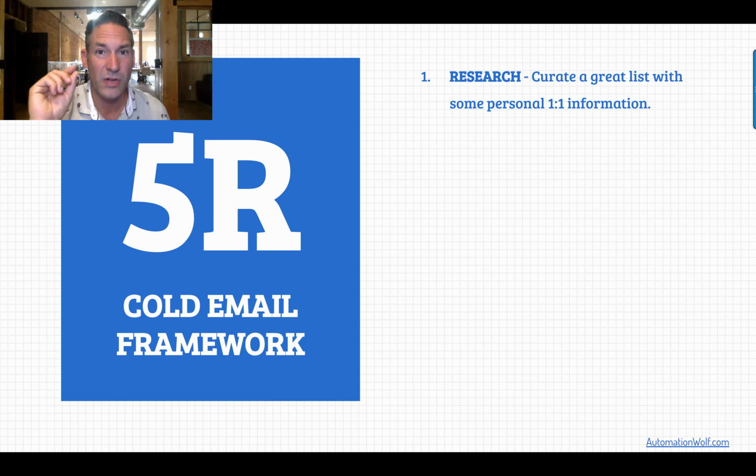Make sure you collect personal information. If you're going to do it en masse in your spreadsheet, as you collect this information and data, make sure there is a column for personalization. Make sure there is a line where you can write at least one line that's 100% personal, right? And trust me, it's very quick to do this. I'm not going to show you how to do this right now, but we've got a way that we just bang this out so quick.